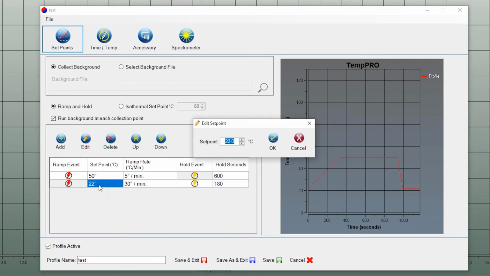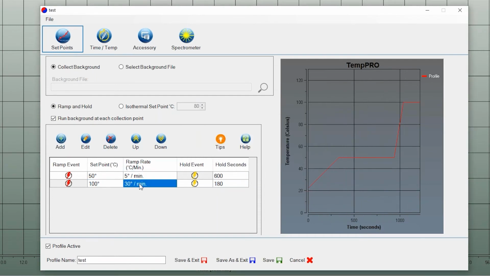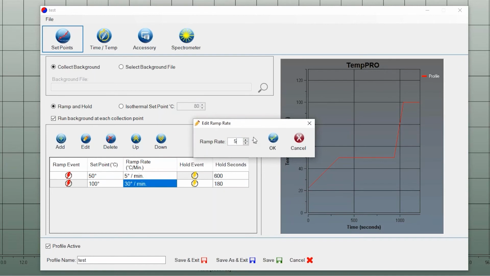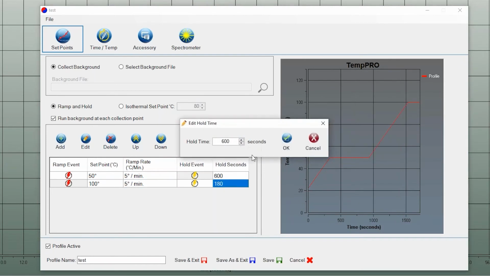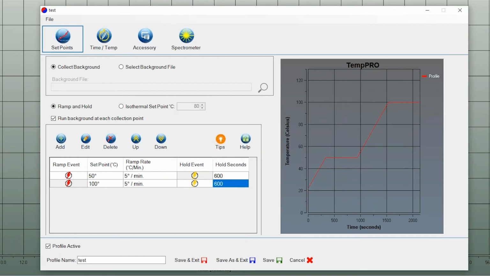Next, let's program 100 degrees at a ramp rate of 5 degrees per minute and hold again for 600 seconds. You can double-click these settings to edit. Notice that we can view our profile graphically in the plot to the right.